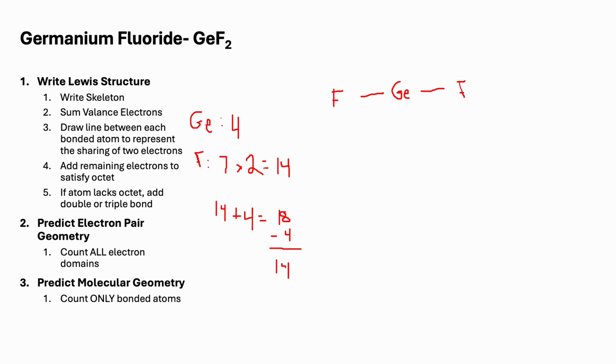And now we're going to go to our most electronegative elements first and fill in their octet. So that's going to be starting with fluorine. Filling in its octet, we used up 6 valence electrons because it also has a shared pair. So that means it has a total now of 8 valence electrons around fluorine. So 14 minus 6 is going to be 8.